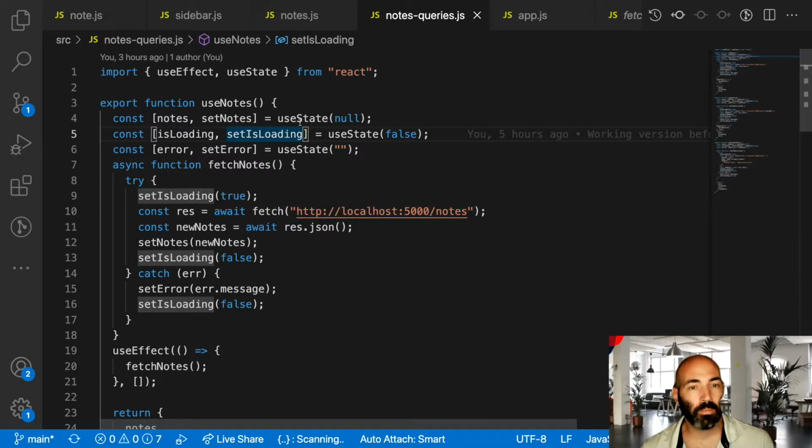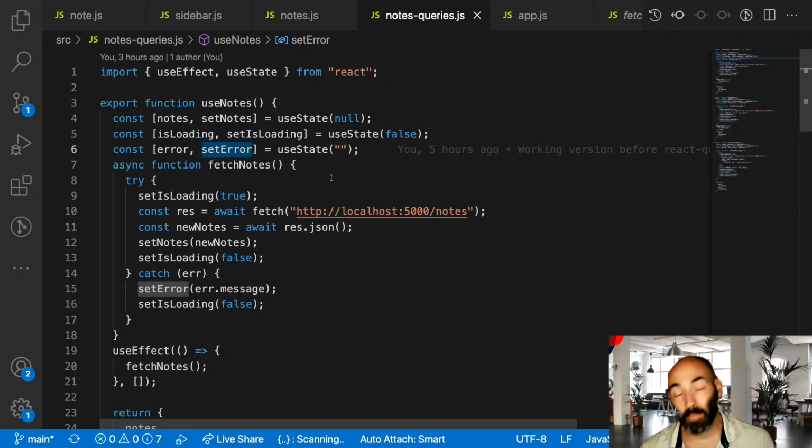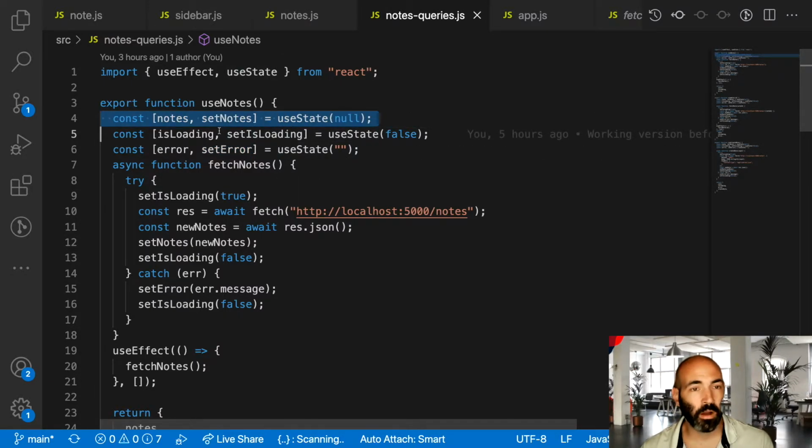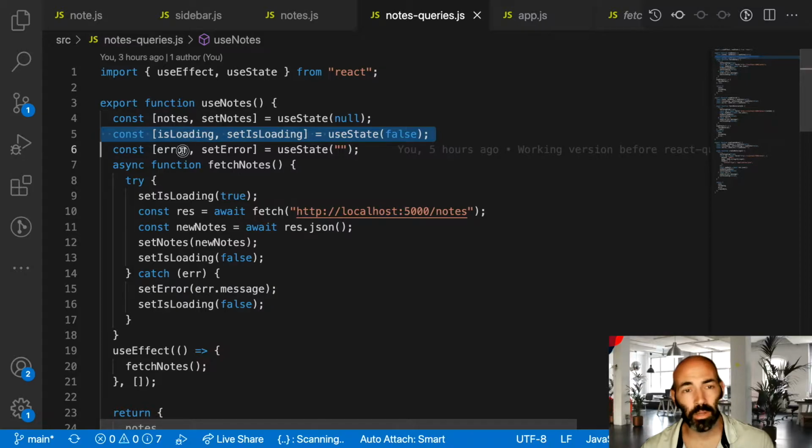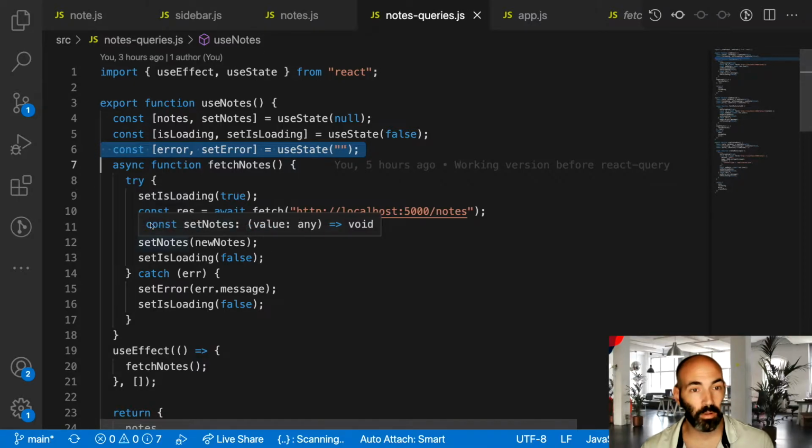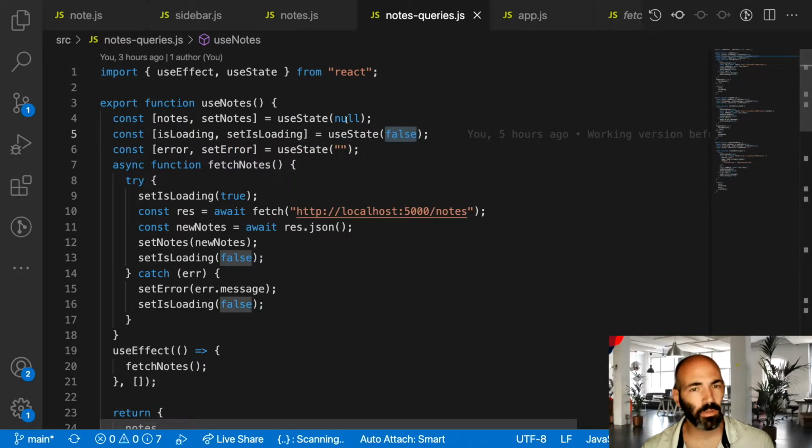And as you can see, we managed the loading state and the error by ourselves. And you might not notice that we have actually a bug because we use different states for our data, our loading, and our error. We can have inconsistent states of our data and our UI. So for example, we start with is loading false, but we also start with no data.